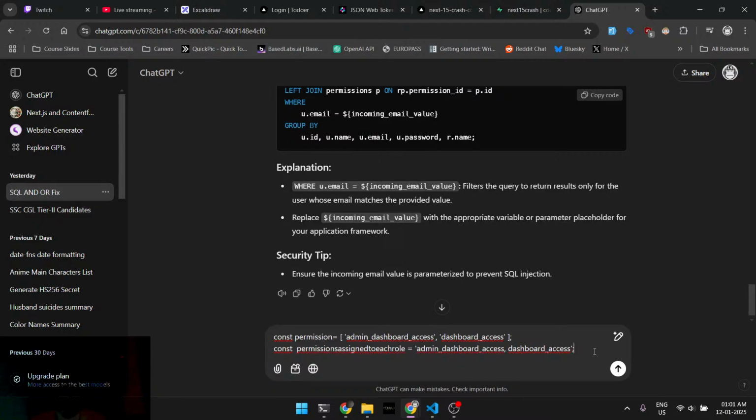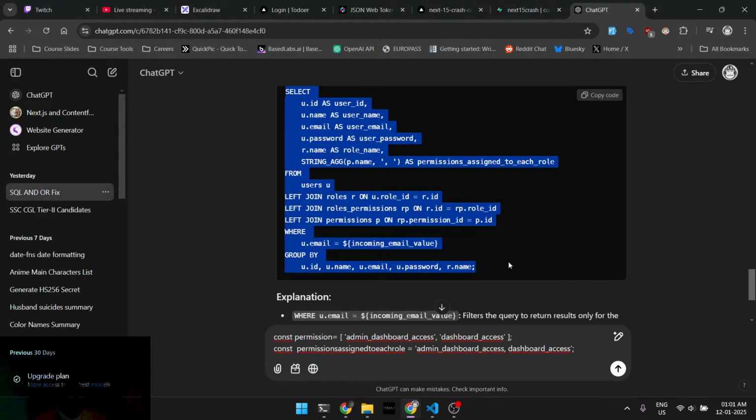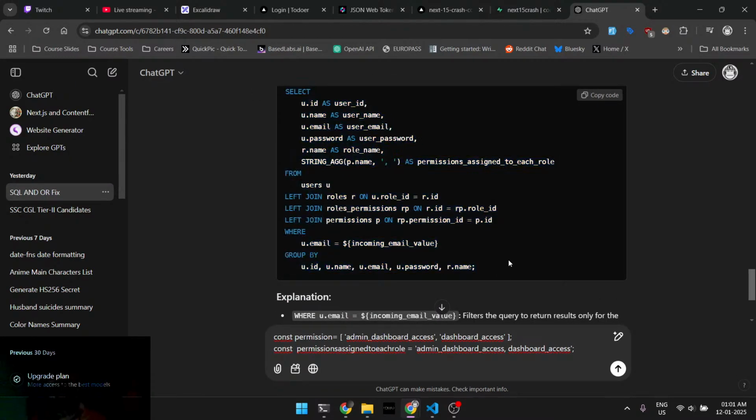So again, make sure you understand how to use ChatGPT. It's good, or Cursor AI or something like that, right? So this is also going to be part and parcel of making, just figure it out. Try to take this skill up at how you're going to ask the question, because you have to make sure that you understand this thing. For example, you can just copy paste it. It will work for the most time, but you must understand what is happening here, right? If you are a good engineer, you will have to understand.